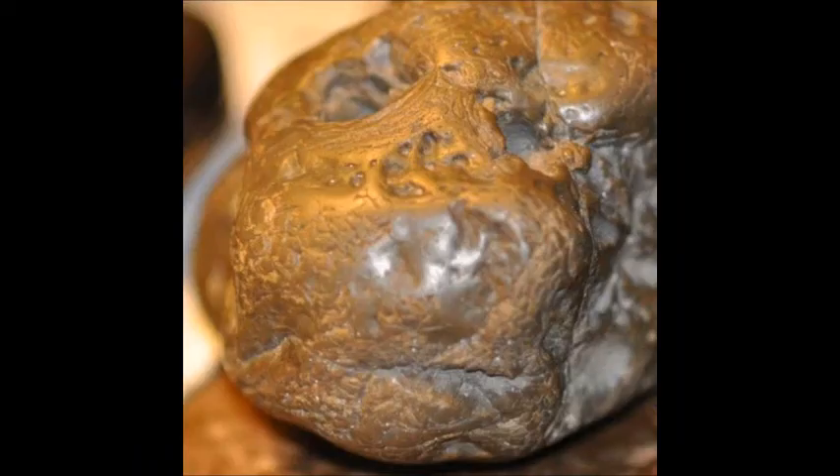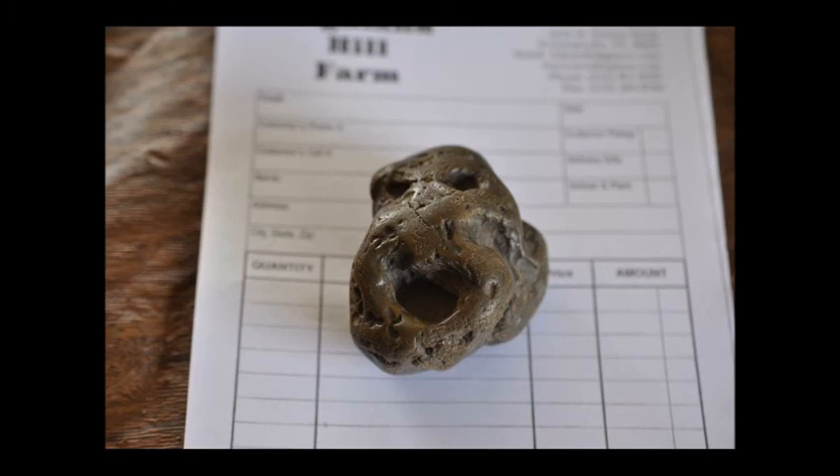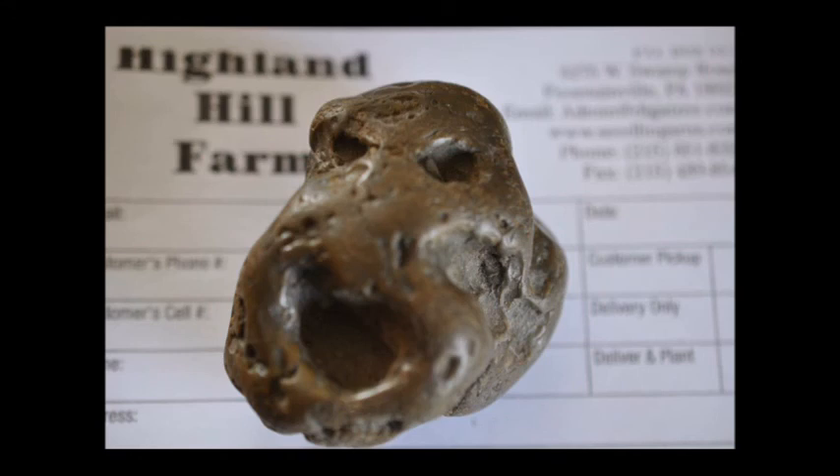This is another picture of this rock that we found. We at Highland Hill Farm also have places where you can go and search for weird rocks, minerals, and artifacts. We have a place in Milan, PA where we grow trees where you can search for Indian artifacts. And in Truth or Consequences, New Mexico, we have places where you can go searching for dinosaur bones, fossils, and meteorites.